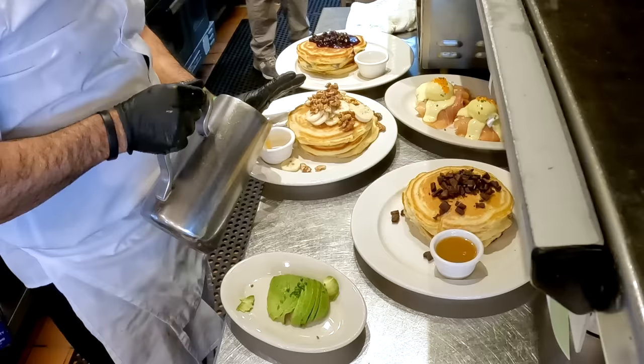A quick side note on the bread: we're called Clinton Street Baking Company and Restaurant for a reason, because in addition to everything you see here, we're also a full-on bakery. We bake our own bread — our own brioche, sourdough, seven grain, biscuits, scones, muffins, cookies, cakes, and pies. Everything is made from scratch. We have amazing talented bakers downstairs doing cakes, cookies, and key lime pie. We actually started 20 years ago as a bakery, and we still have that full component in our back pocket. We even have a takeout window just for the bakery.